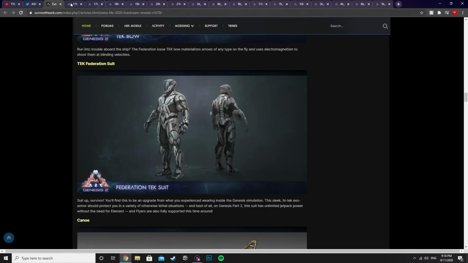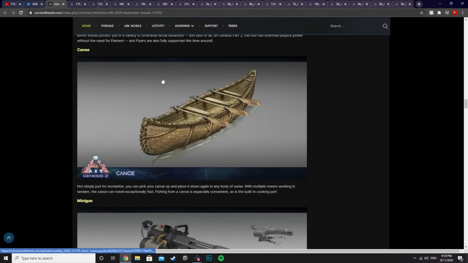We're going to move on to the next one now, which is the canoe. Now, not simply just for recreation, you can pick your canoe up and place it down again in any body of water with multiple rowers working in tandem. The canoe can travel exceptionally fast. Fishing from a canoe is especially convenient, as is the built-in cooking pot.